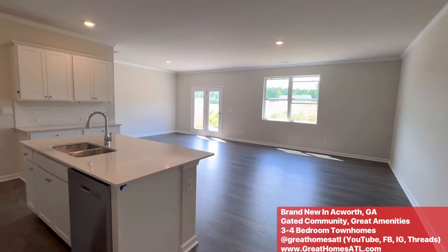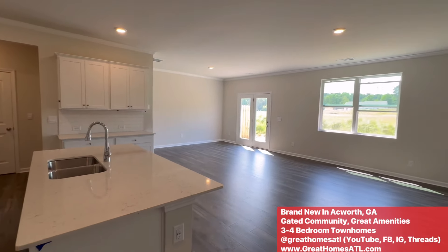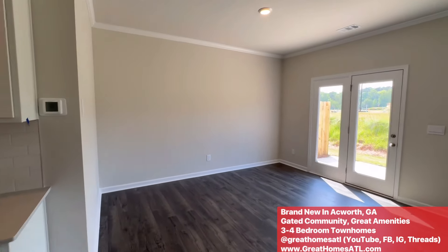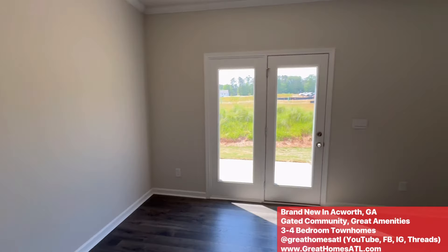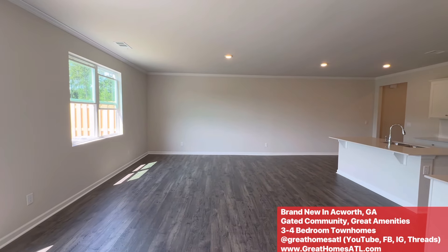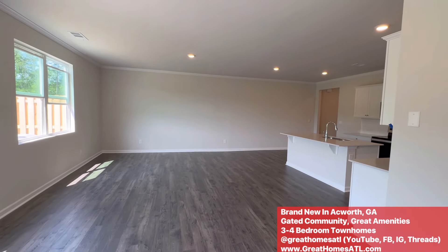Really open concept. Gives you the home warranty, the location, the amenities, and the added protection with the gated community. A lot of times on these new homes, they will give you rate buy-down incentives, help with closing costs. In all, it could save you potentially with rate buy-downs and closing costs — this could add up to $35,000 to $45,000 worth of incentives that you just cannot match in the resale market.